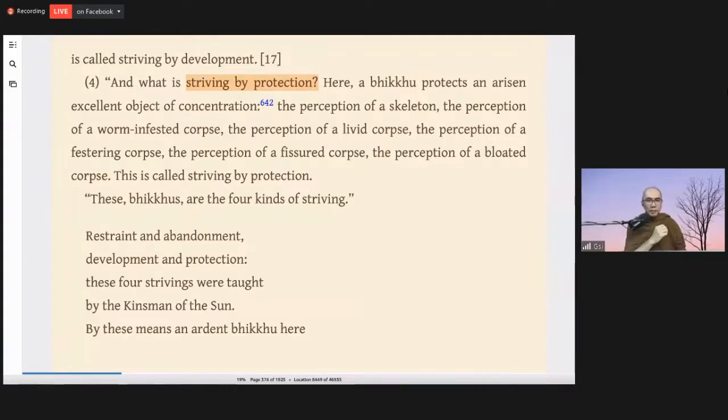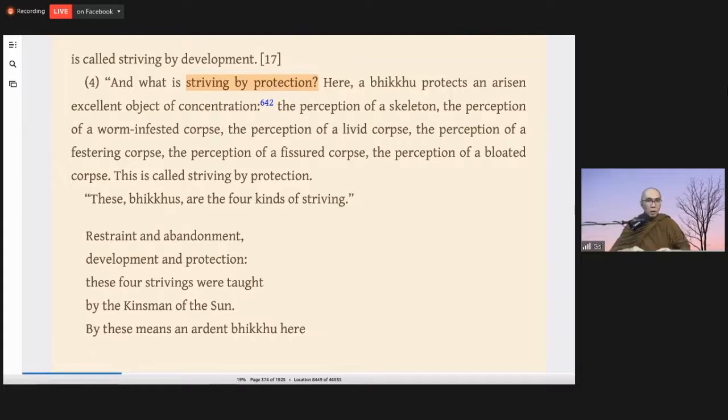So most probably the bhikkhus here are doing this one. But what is important is to understand the background of these things. Because if you want to maintain any form of perception, not just on corpses, but the perception on the meditation objects, you need to protect it. You need to sustain it. So how are you going to sustain those things? There are many different ways we can sustain your meditation objects.